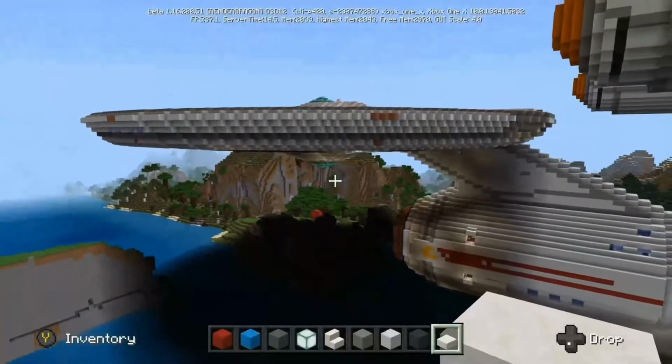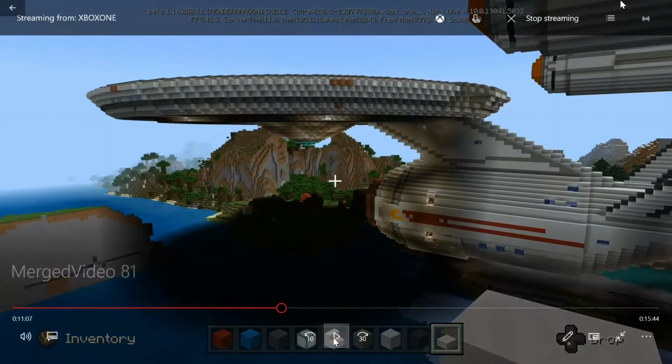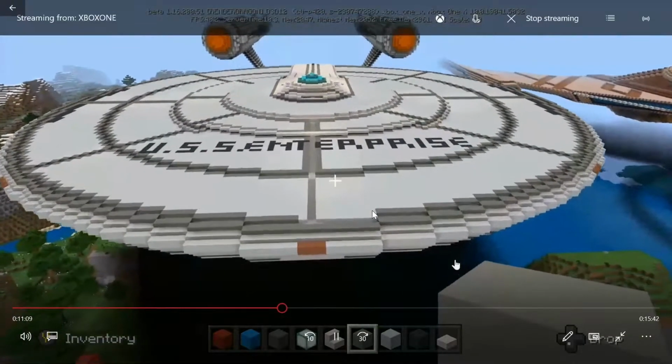Anyway, our ship is looking pretty good. You can see that I got a couple of extra windows added in. I'm not going to do a tutorial on how to do that on the lower hull. We'll just show them in the showcase, because if you've done this build with me long enough, you should be able to add these windows on your own. These larger bay door windows, that's right in actually engineering. I will show you where those are, so you can pause it, and if you want to copy it and incorporate it into your Enterprise, you can definitely do so.